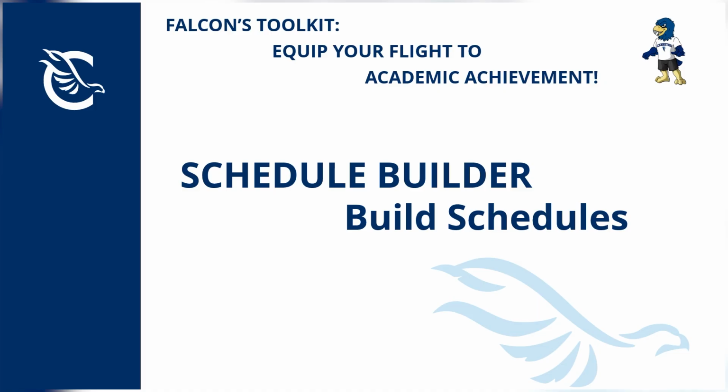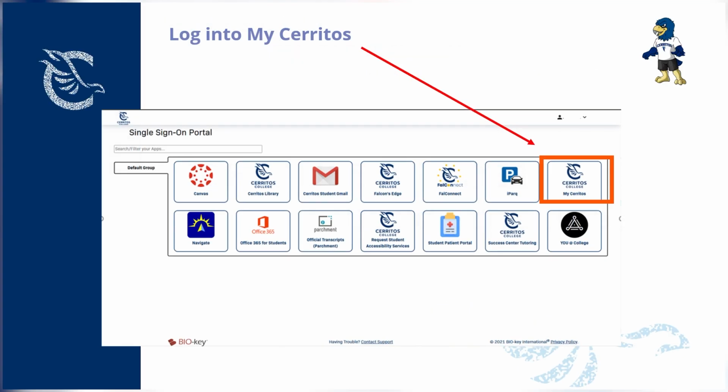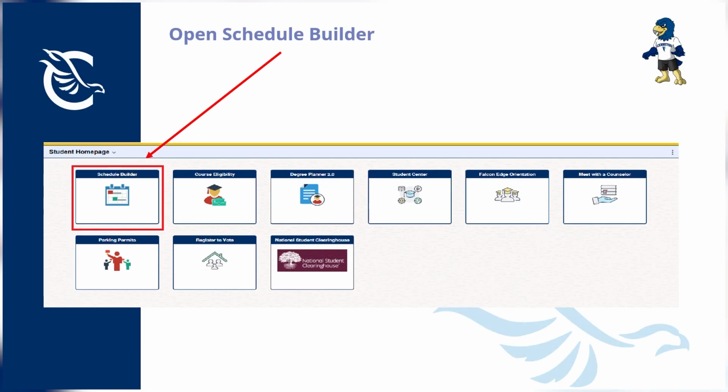In this session, I will be highlighting an introduction to Schedule Builder's Build Your Schedule. To start, you will need to log into your Cerritos single sign-on portal. Once logged in, you will see the My Cerritos tile. Then you should see the Schedule Builder tile. Click to open the introductory page.